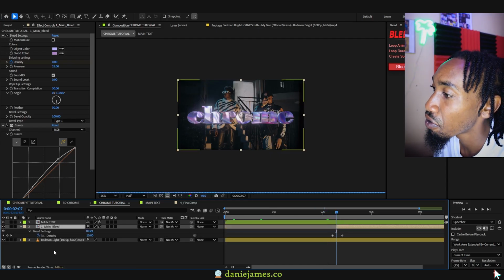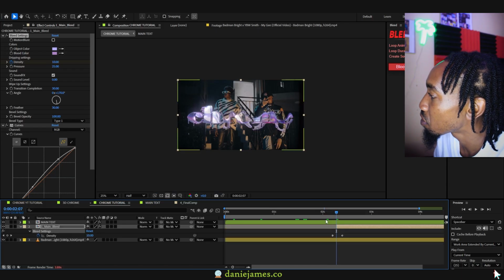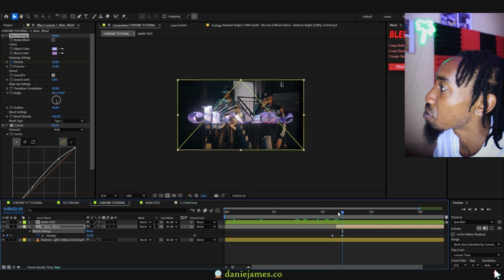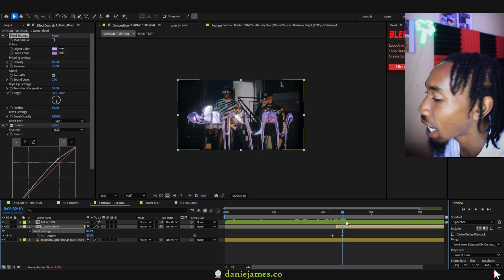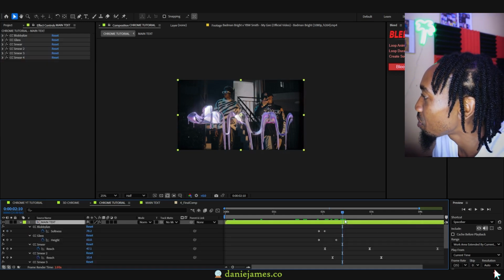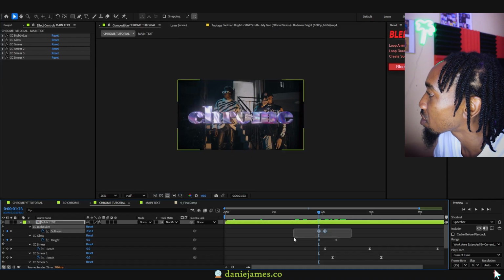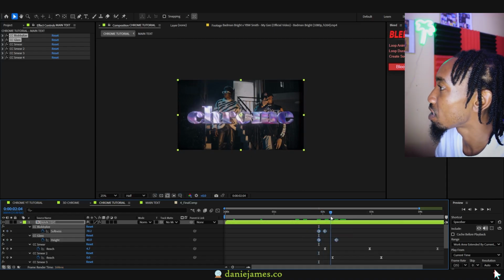I added a small keyframe for the bleed density so that it could start from 0 to 25 so that it can bleed after the text has already blobbilized or been glazed. So you can see I also waited for these keyframes to settle in.